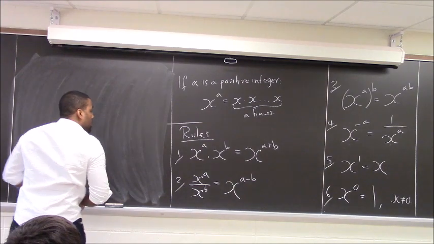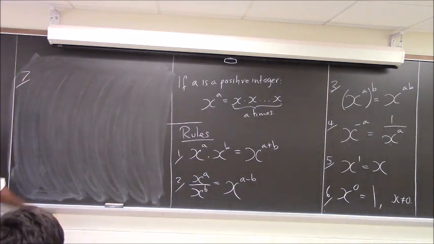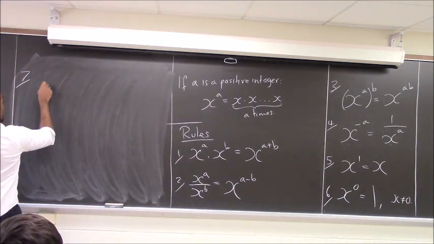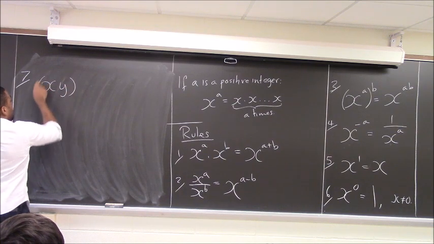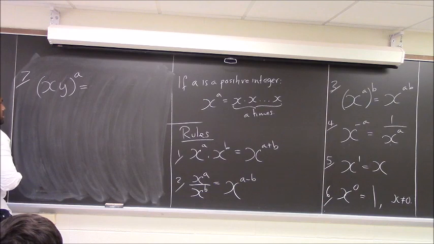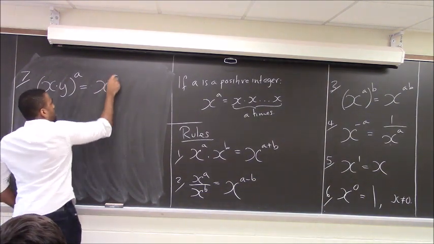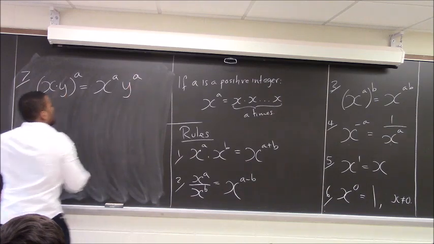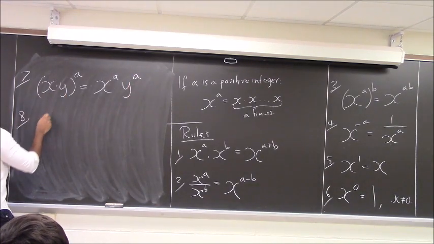If you look at, say, a 7th rule that I want you to be familiar with is, again, that exponentials distribute across products. So if I take a multiplication and I raise that to a power, I can actually apply the power to each individual thing. This also holds for division.